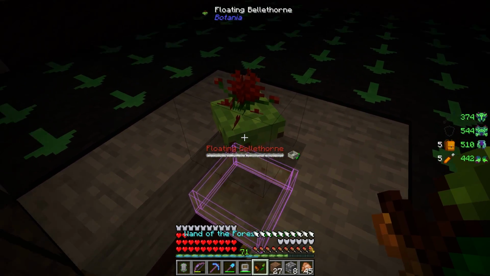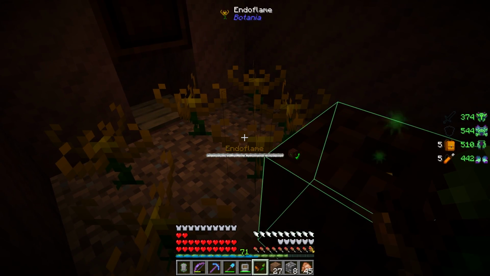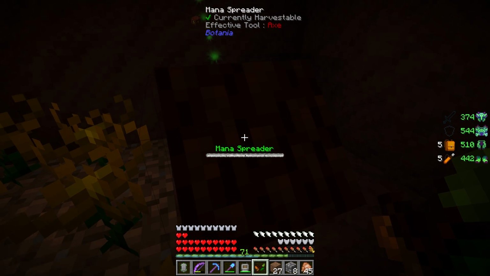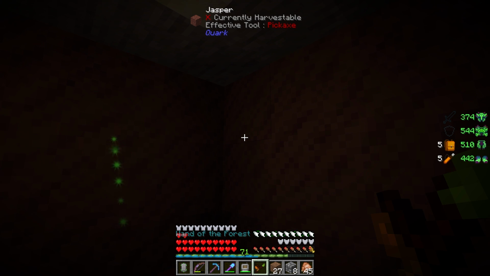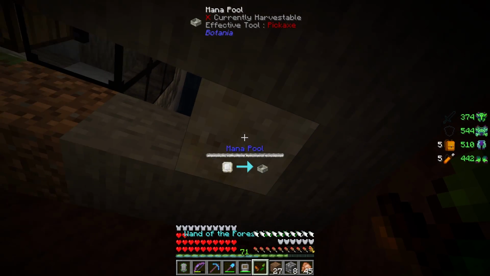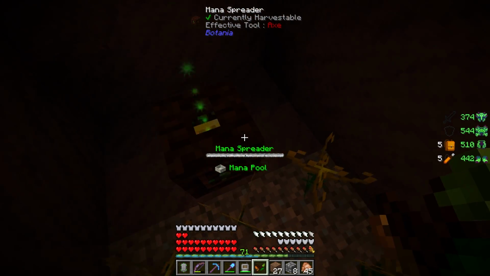Just to make sure that this is connected to that mana pool, which it is, as you can see. This is linked to this mana pool, and these are linked to this. Just like that. So yeah, this needs to be in bind mode. I can't see what mode I'm in. Thanks, Botany. I think this is bind mode. Yeah. There we go. And these, of course, are all bound here, and this is bound to that.